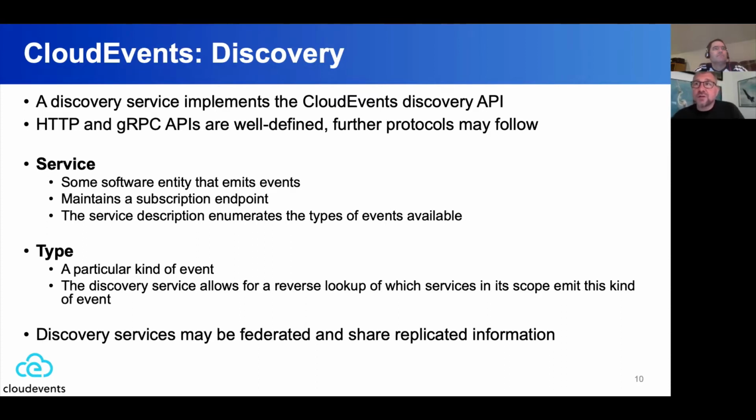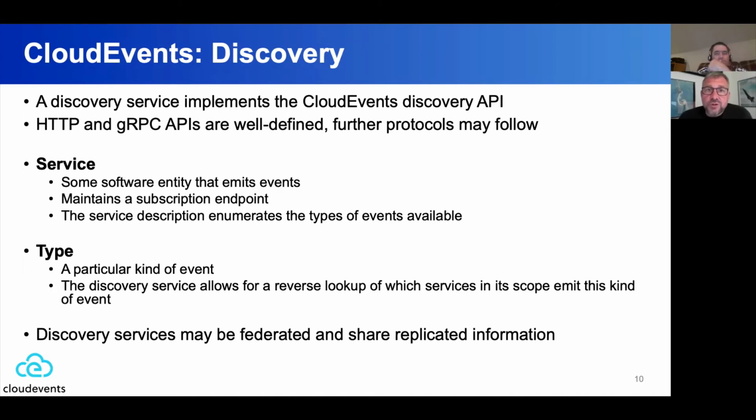So what we've done here is we're not very prescriptive, and that's a theme in CloudEvents overall: we're not prescriptive about how you should implement your service. There may be some reference implementations of these things down the road, but ultimately what we're defining here are interfaces. So we are defining abstractly a data model that defines, for instance, what a service is for discovery, and also, leaning on the core specification that we have for CloudEvents, what a type is. And then based on this, we define an HTTP and a gRPC API that we have today in the drafts, and we might have further protocols such as AMQP later. So we define an interface, and when you implement that interface, then you have a discovery service.